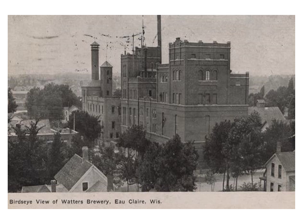Here's a brewery that some of you listening to this might actually remember, and perhaps remember sampling their wares. We're talking about the John Wolter's Brewery of Eau Claire, Wisconsin. I do see that whoever made this little picture postcard spelled it wrong. John Wolters came to town rather late, 1890, which certainly doesn't qualify him for inclusion in a program on pioneer breweries of western Wisconsin. But he took over an existing brewery that had been there since the 1870s.